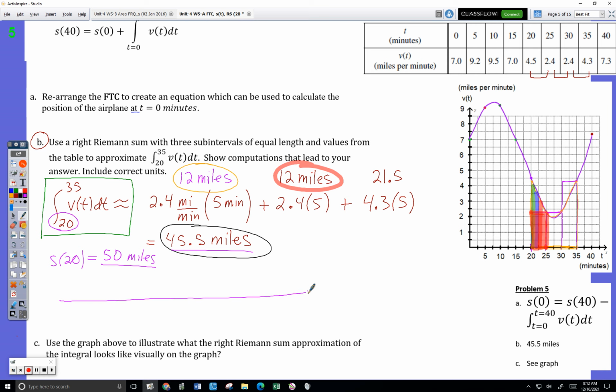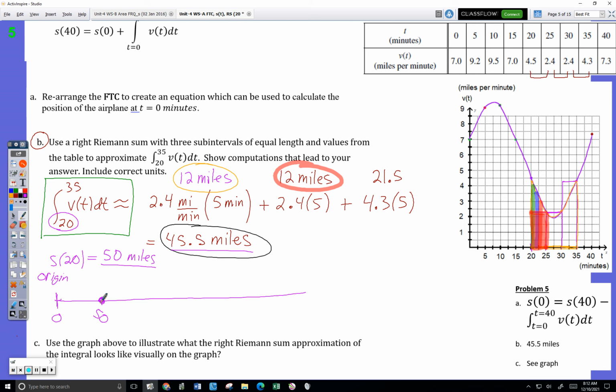Let's go to Tessie. How do I represent the 50 on this picture? It's like a location. It's saying, okay, here's the origin of our path. Origin just means location 0. Point for Tessie. If I move along this path to location 50, that's where the plane is at minute 20.